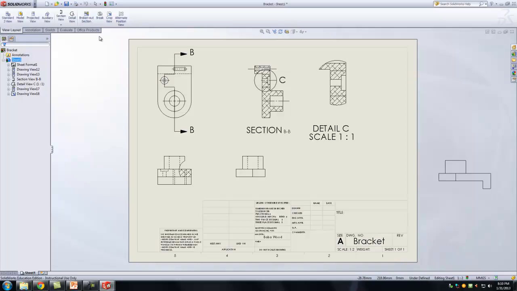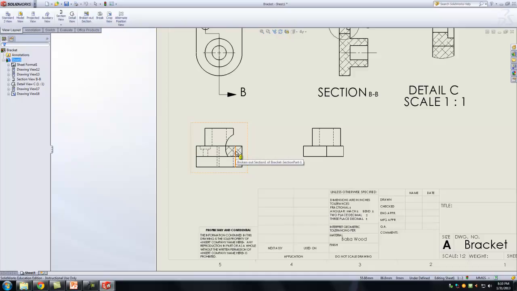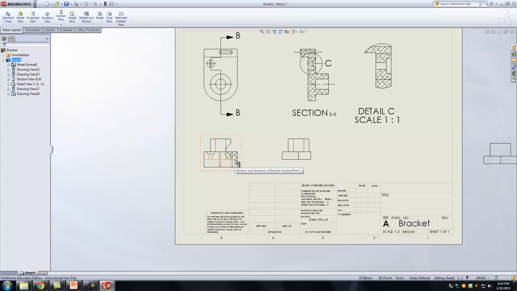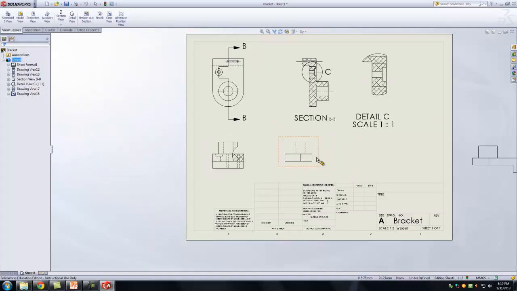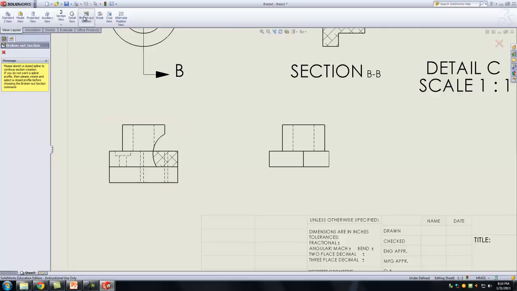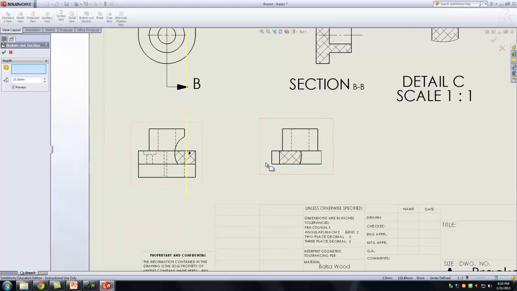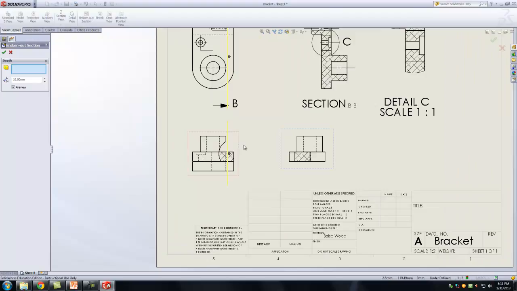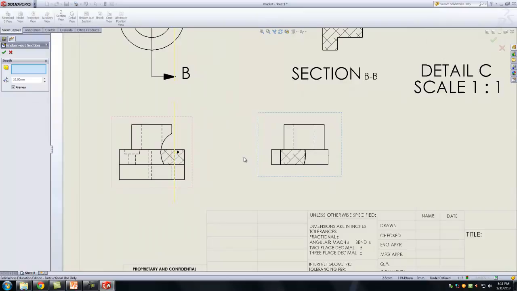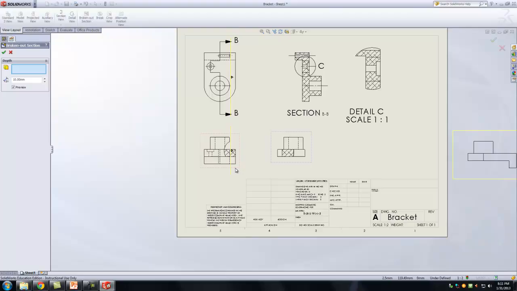So sometimes, let's say there's a small feature here that you want to see, but you don't want to create an entire new view for it. So you can go ahead and just include it as a part of it. Okay? So let's say I want to create a broken out section for this piece here. All I have to do is click on broken out, draw the area that I want to break out, and then specify the depth at which I'm cutting in, and I can see the depth from here. Okay? Yes. No, it's automatically kind of assumed, but if you want to put a note, it's always helpful. Okay? It's honestly rarely used, and the majority of the time you're probably going to see the need to just do a full section view. Okay?